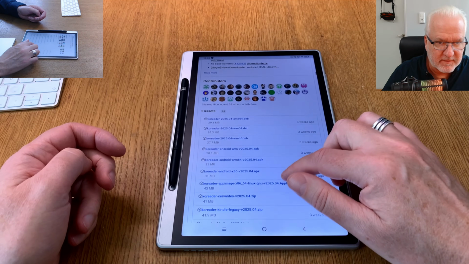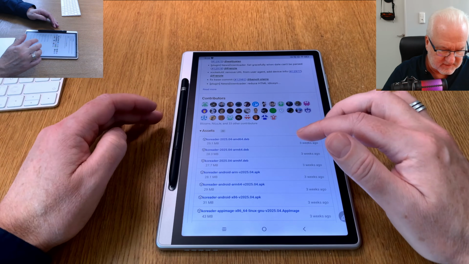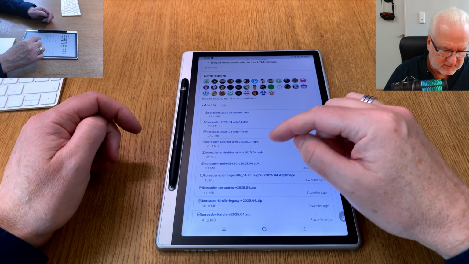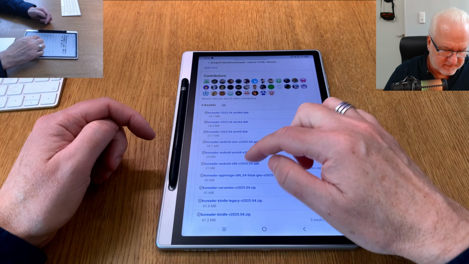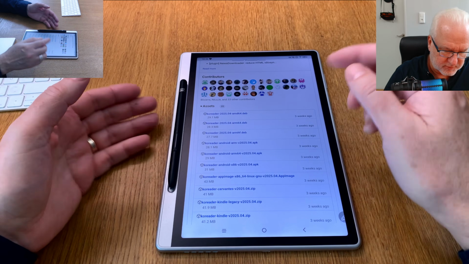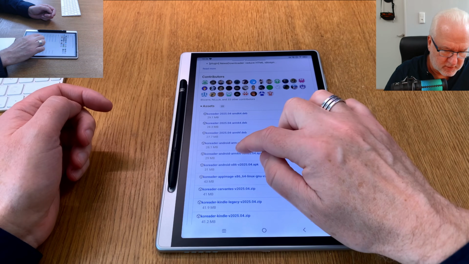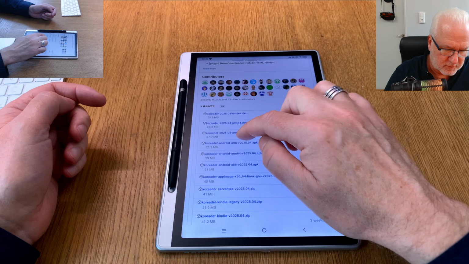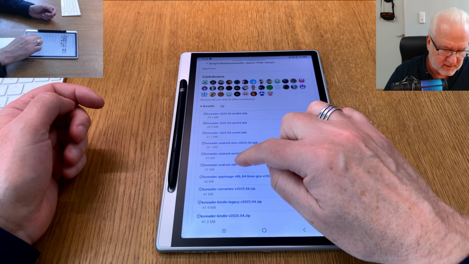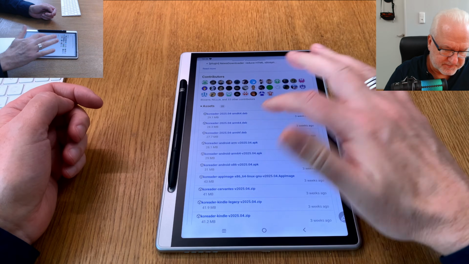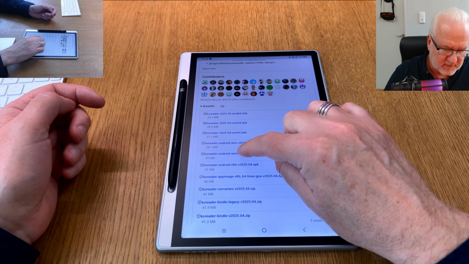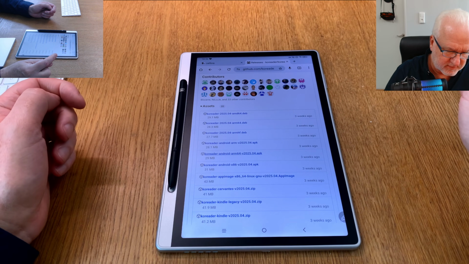And here we have different files. And this is the problem. You need to find an Android version, but this could be different depending on what kind of tablet you have. Usually it's ARM64 maybe, but it could also be only ARM and sometimes even an x86. But I will try the ARM64 version first, so let's download that by clicking on it.